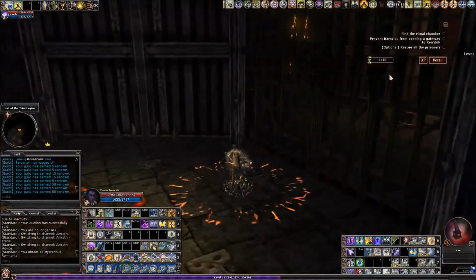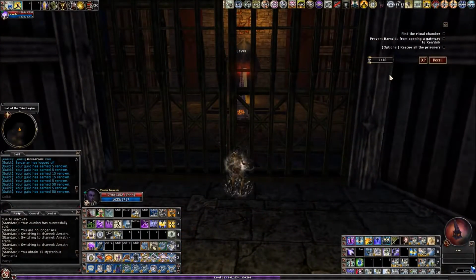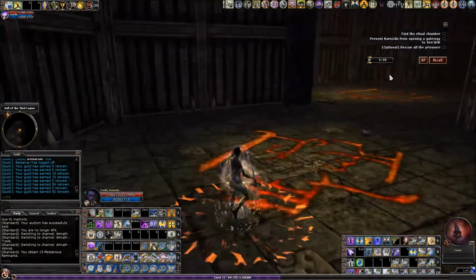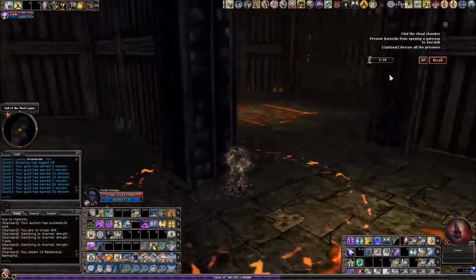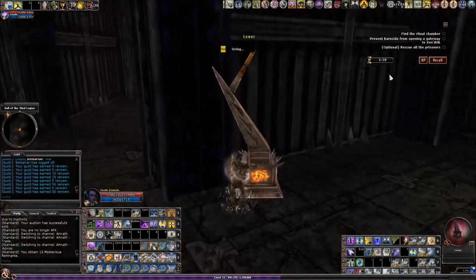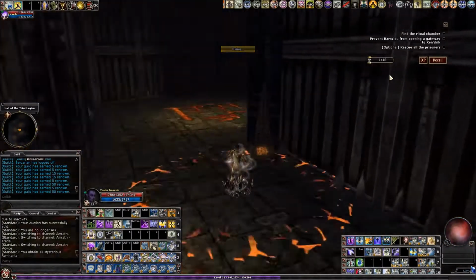So this looks like one of those rooms. Yep, it's just a little dead-end room. And the lever to open the gate is on the other side, so you can't even get into this room. Keep going. Unless this opens it. Does that open it? Who knows what that does?